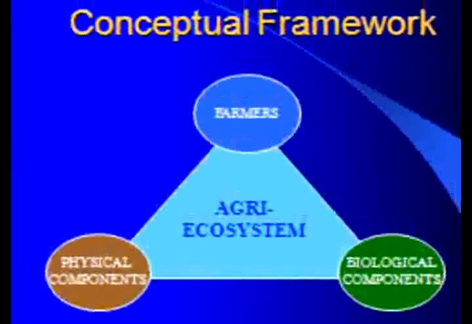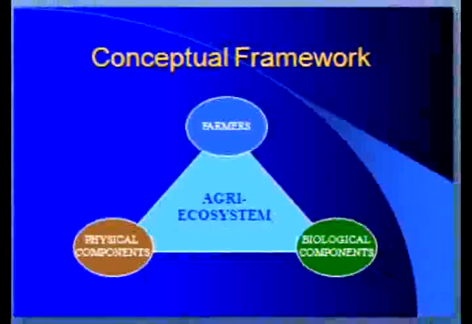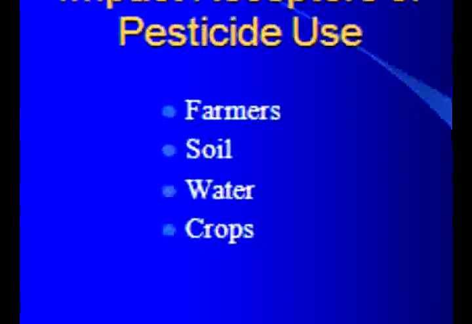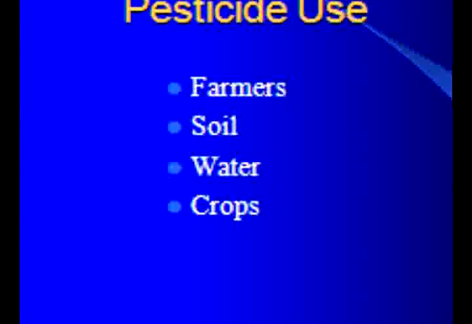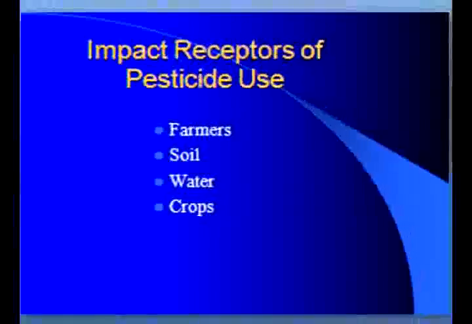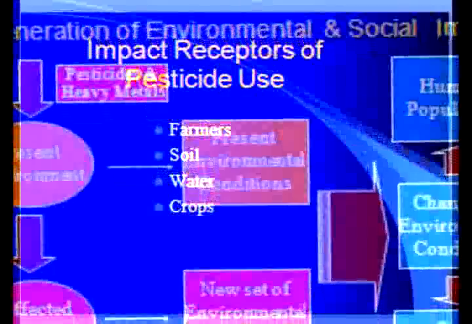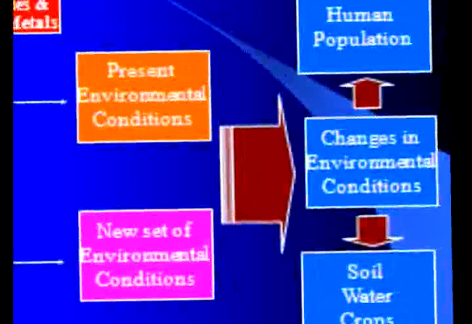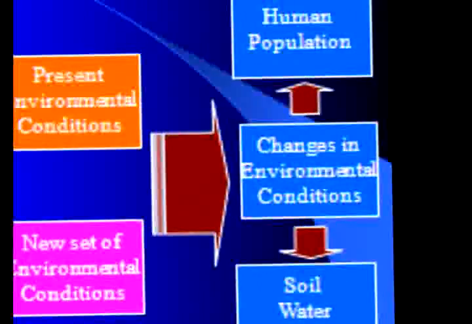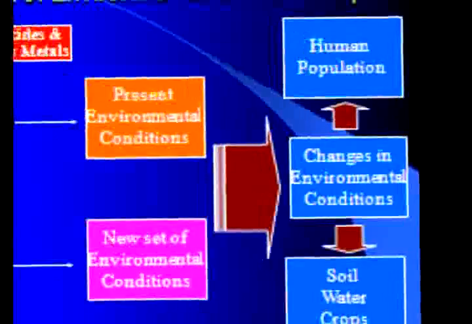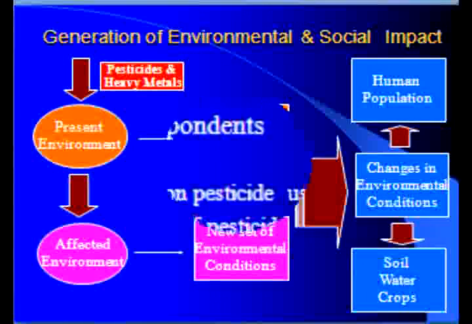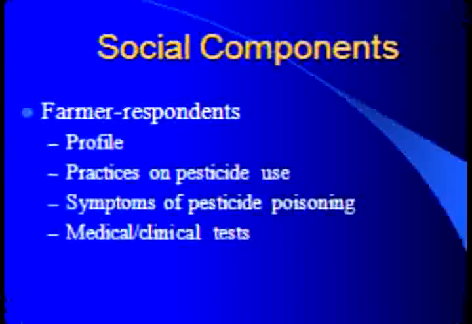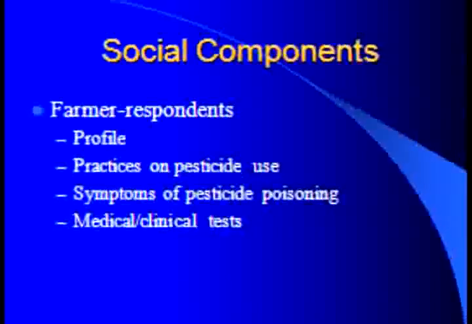Firstly, needs analysis was conducted through interviews with farmers and family members as well as consultations with key persons, municipal officials, and school administrators. Secondly, diagnostic tests were done during the medical dental outreach activities. Blood samples were collected from the farmer respondents for the cholinesterase test and complete blood count. The cholinesterase test is a toxic-specific laboratory analytical procedure for organophosphate pesticide toxicity. The medical history of the patients was also taken to identify possible previous pesticide poisoning.